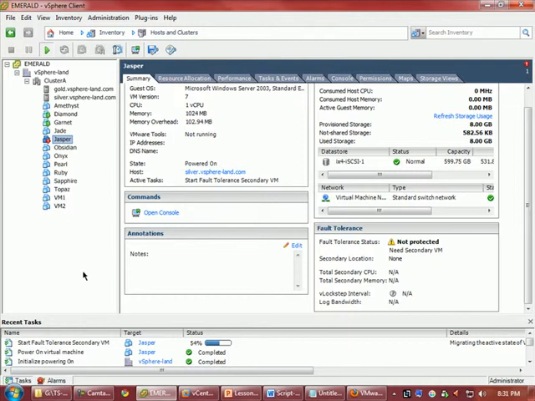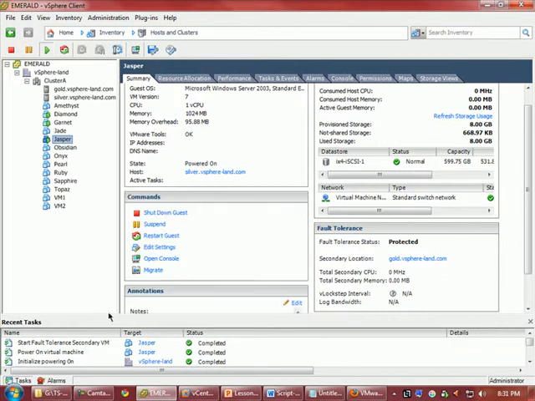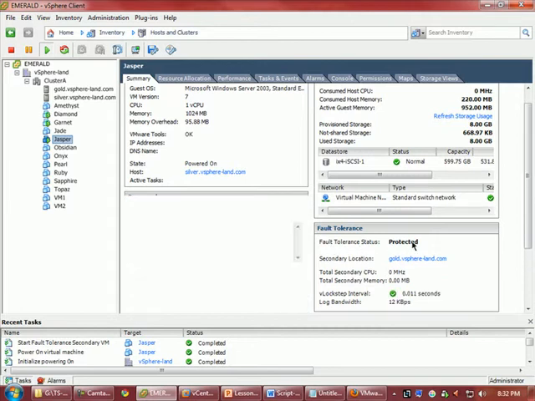So here it is trying to start the fault tolerant secondary VM. And that completed. So now we see the fault tolerant status has changed to protected.